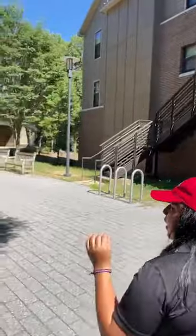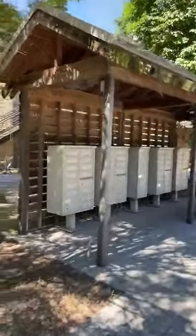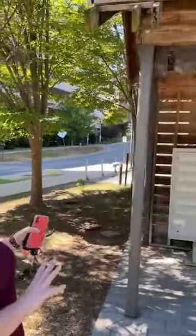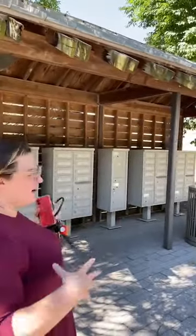Now we're going to come to the mailbox section, and our CRE Jackie will give a more in-depth explanation. Typically in most residence halls, your mail comes to a central desk in the building. Here it's a little unique because USPS, Amazon, and all of those places have access to this area. If your package and paper mail fit in these mailboxes, it will go here. But if it's too large, it'll get delivered to the front desk during business hours, and you will receive an email from University Housing that you have a package.